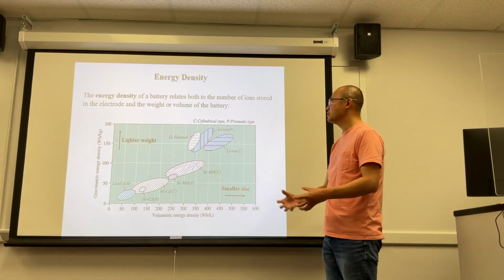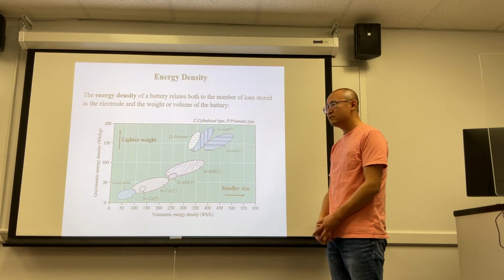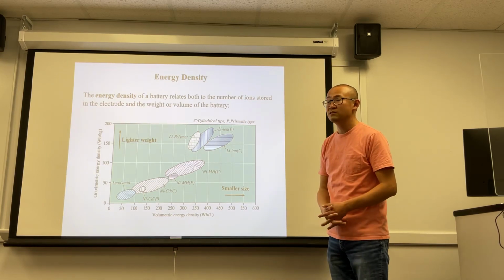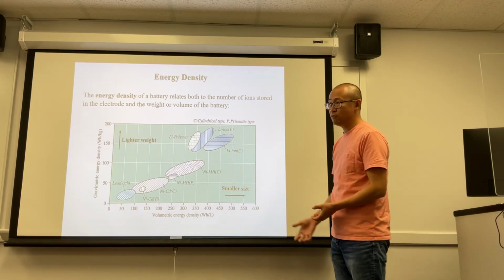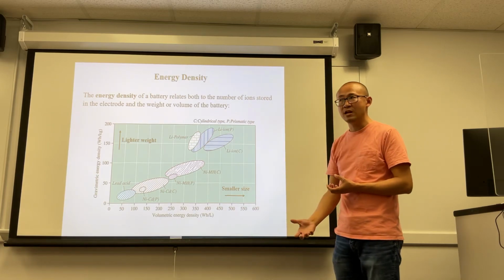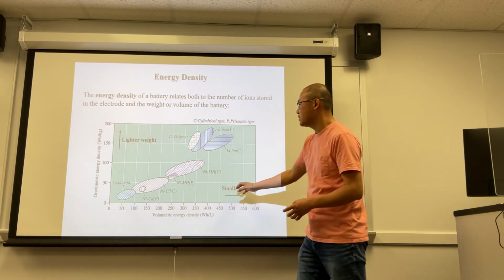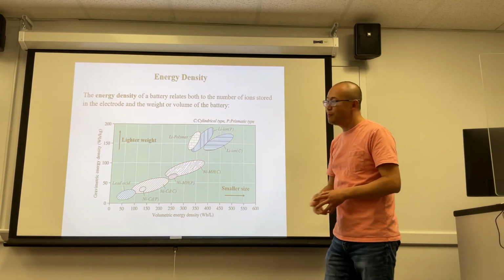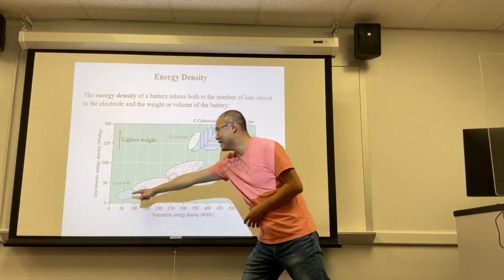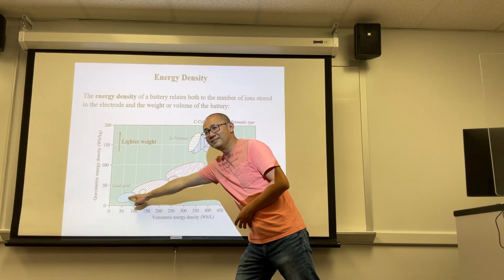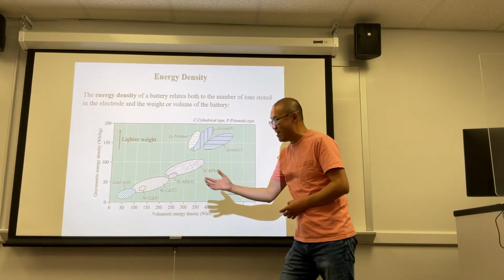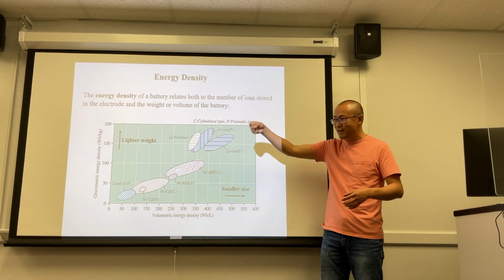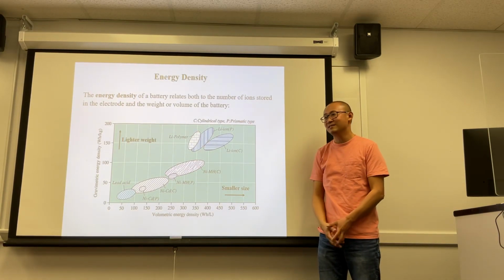These batteries are very advantageous for carrying with us in portable devices and in vehicles, because we can create a battery that is not only lightweight, but also small in size. Compared to the lithium ion battery, take a look at where the lead acid battery is located. Here, it means they're heavy and big. Have you guys tried to lift a lead acid battery? It's very heavy.